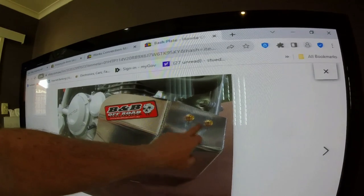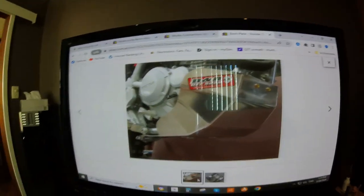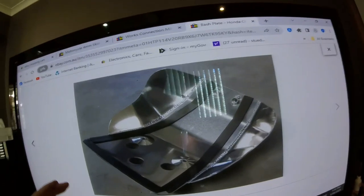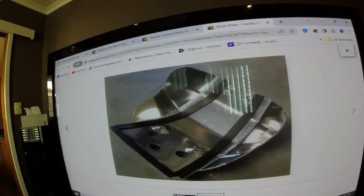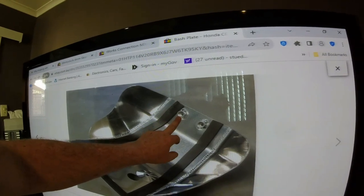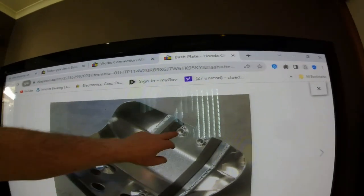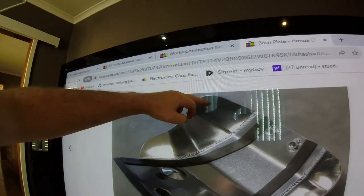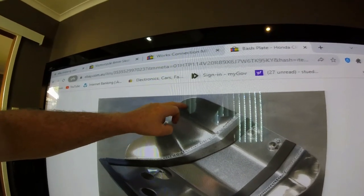And then up here, I've pretty much got the same setup. I've got a couple of bolts here that I can bolt to, but this has got a really big flange on the side. So I'm trying to build, I guess, a hybrid of all these bash plates, and what I'll do is I'll just trim it back to suit my bike. As you can see here, this has got some captive nuts in it by the looks of it. I'm not sure why you'd have those, but they could be just spacer tubes. They look like they're hexagonal. But yeah, as I was saying, on the sides here, when I cut the slots in there for the directions, and possibly one of these folds over onto the next one, I can riv nut this plate and put the bolt in through this plate into the riv nut.